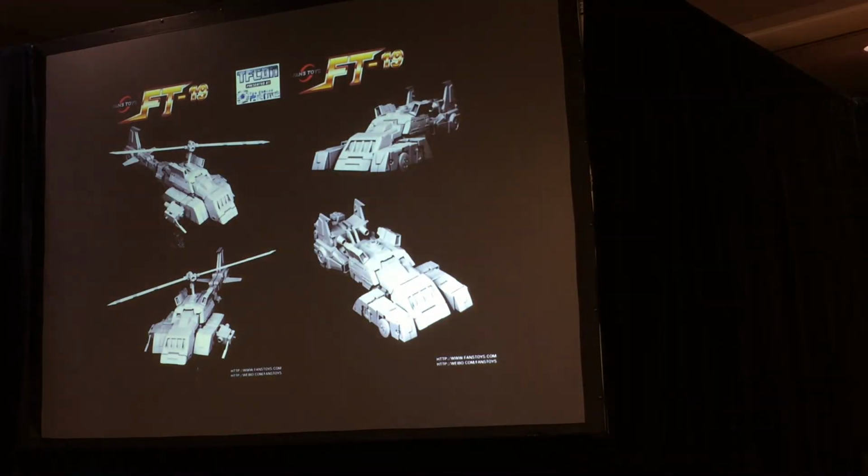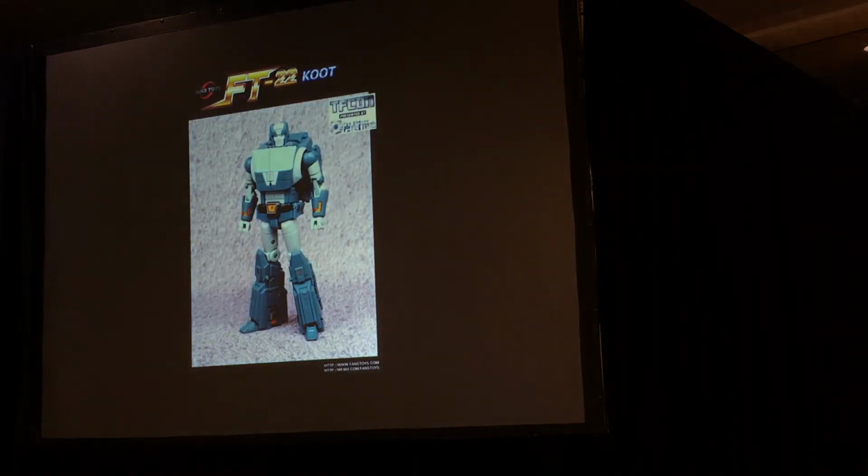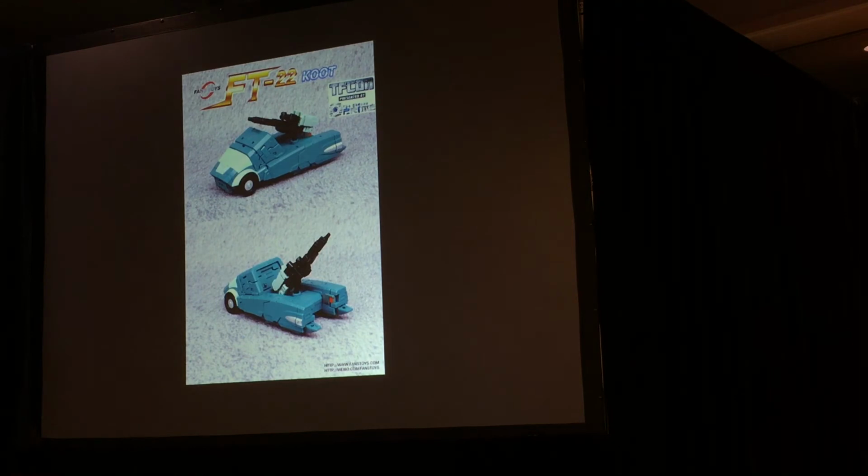Fans toys. Obviously, you've seen some of these figures out in the case. Apache looks incredible out there. Looks really good. Lots of articulation. Coot looks really good in hand. Really, really good in hand. The seam doesn't bother me nearly as much in hand as it does in picture, but in pictures it does bother me.